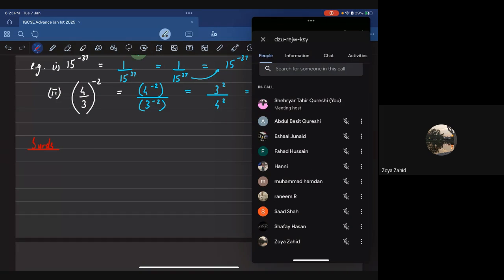Yes, Amdan. What comes to your mind when I say the word surd? A number? All right, that's good. And what about you, Zoya? What comes to your mind when I say the word surd? Zoya, can you hear me? Yes. Yeah, Zoya. What sort of light bulb goes off when I say surds?